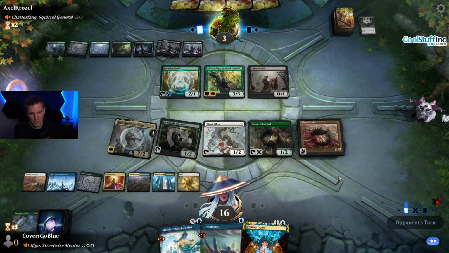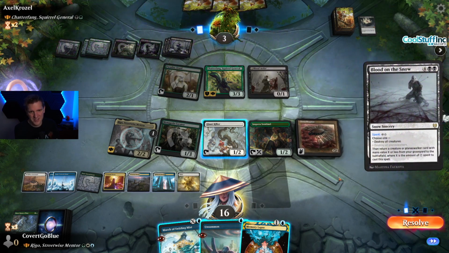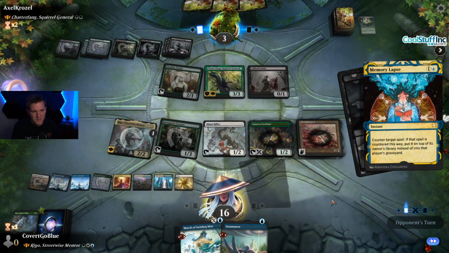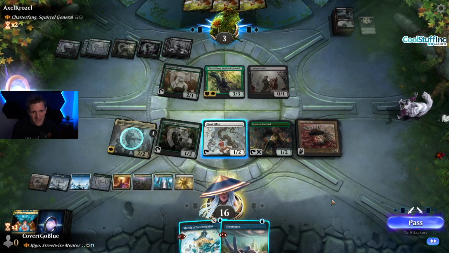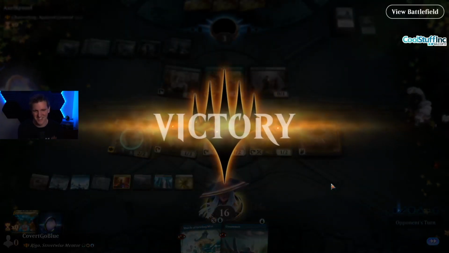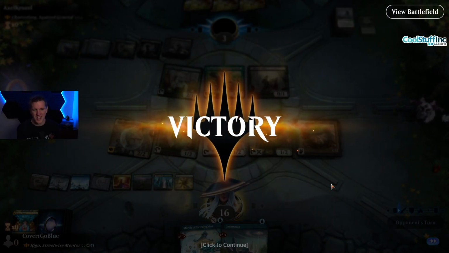Pitiless Plunderer, go for a combo. Blood on the Snow, try to blow it all up. Memory Lapse. What if you just forgot you ever had that? And that brings us to the conclusion of a strange and awkward game.